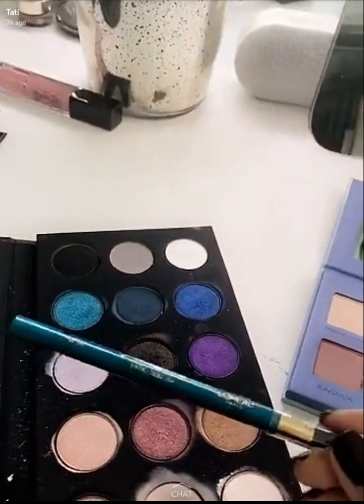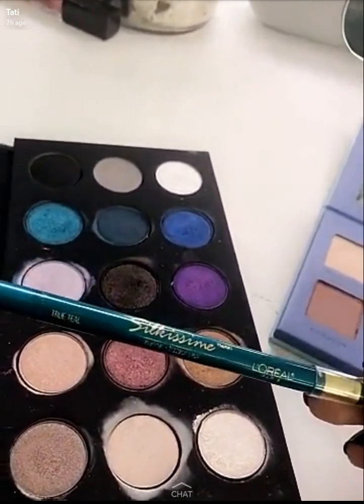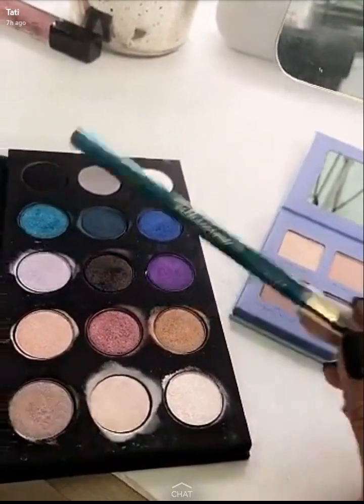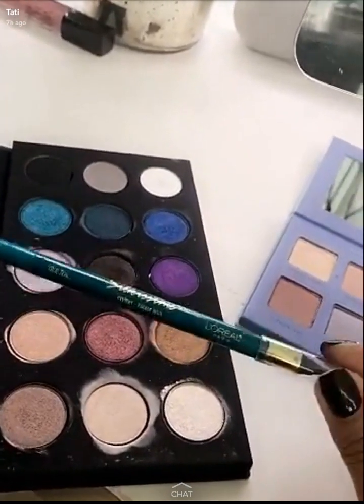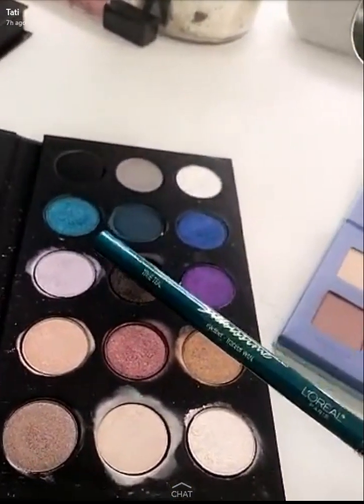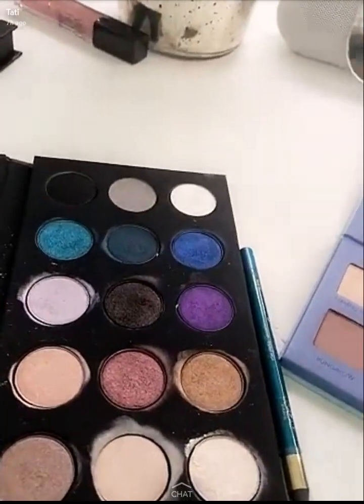And I went for a full kind of colorful moment on the lower lash line. You guys know I love doing that. And I used True Teal from L'Oreal. This is a Silk Kiss Me liner. One of my favorites. You can use these in the waterline and they don't smudge terribly, or you can take it a little bit underneath the waterline and smudge it out, so long as you do that within about 60 seconds or so. But then it sets really, really nice.